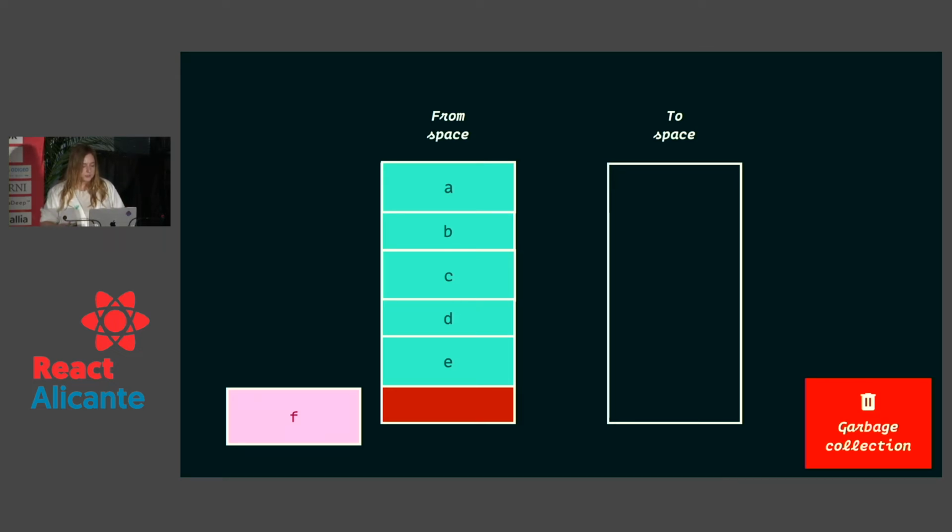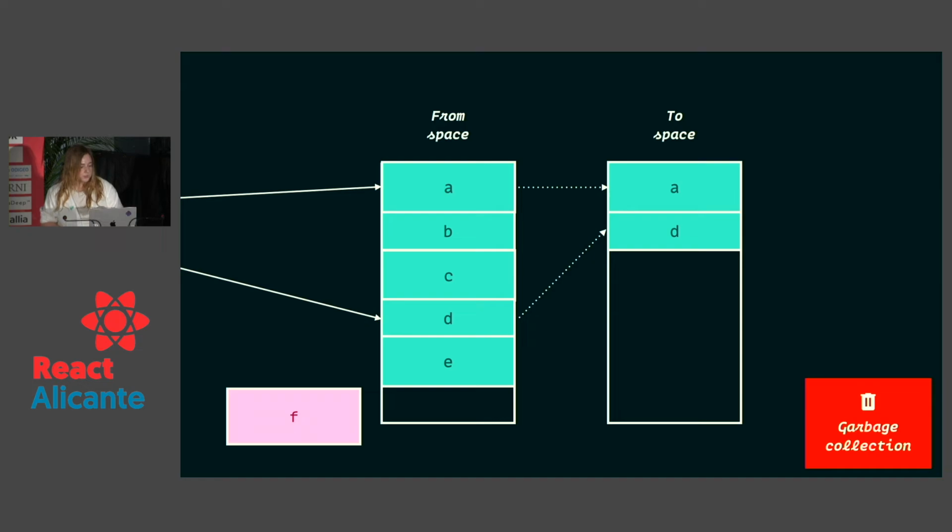In the latest version, it actually splits some work, but there's still execution stopped. So in some cases, if you notice, for example, a lag in your animation, it could be that the garbage collection cycle is actually running right now. After that, we need to identify which objects are alive. Basically, it traverses all of the references from the root, understands which ones are still needed, and then copies them into the to space. And that's why it's called from and to space, because from to, right?